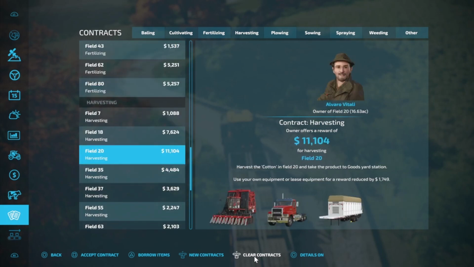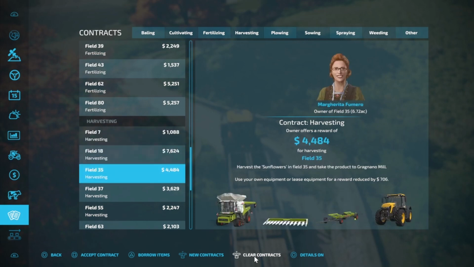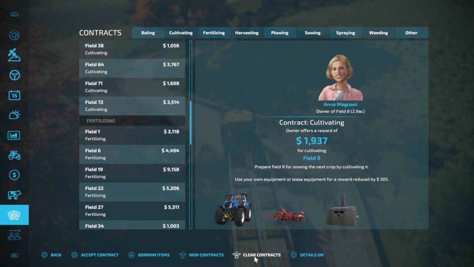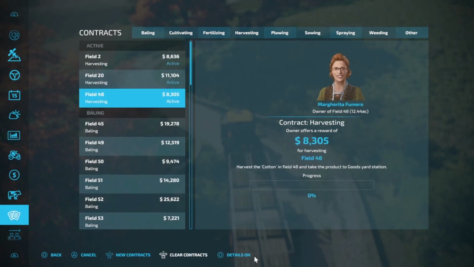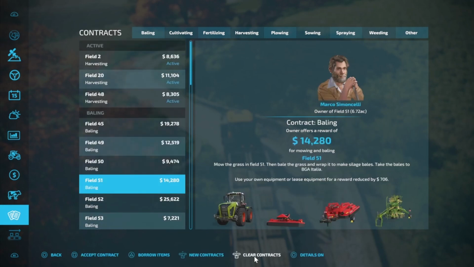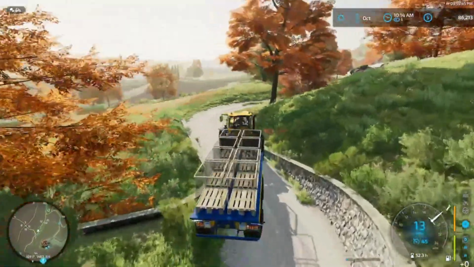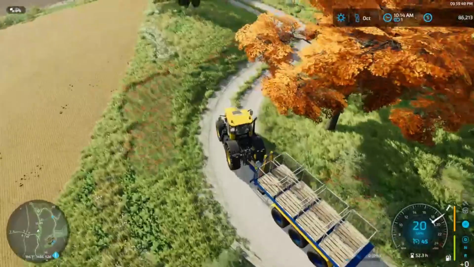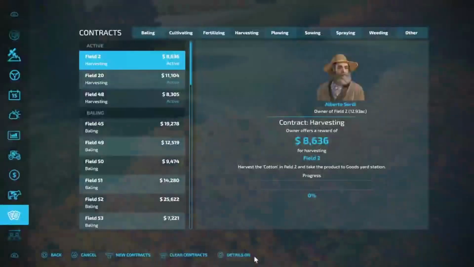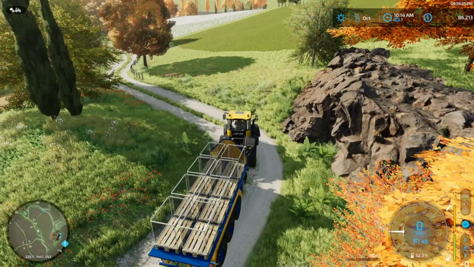Ooh, 11,000 cotton. Oh, what? Huh? We'll just take another cotton one then. Dang, I should have kept that equipment, because I've just got something much smaller. It's alright. We'll get that taken care of. We'll get this all put away, but we got three cotton contracts. I almost forgot. 8, 8, and 11 now. So all three are cottons.